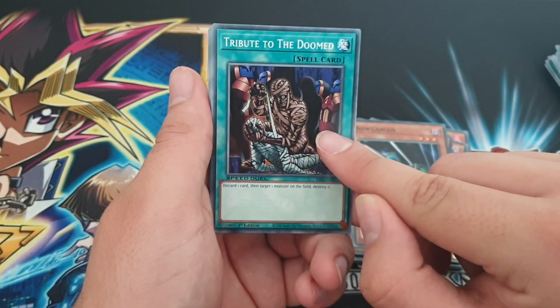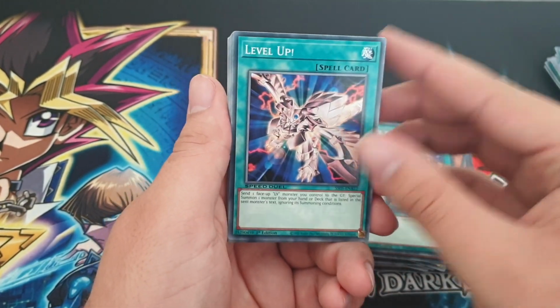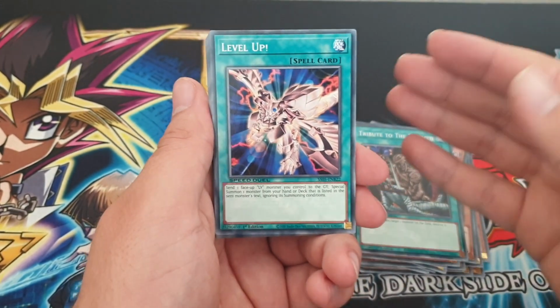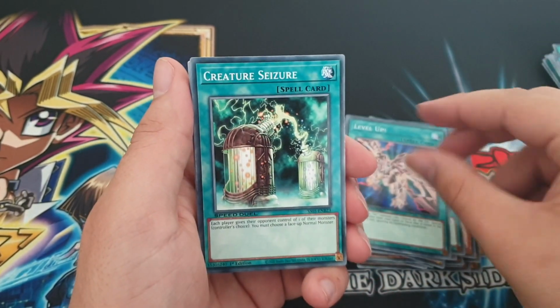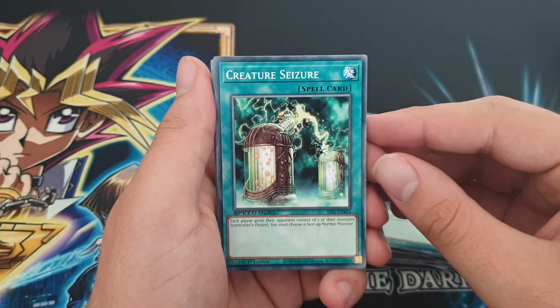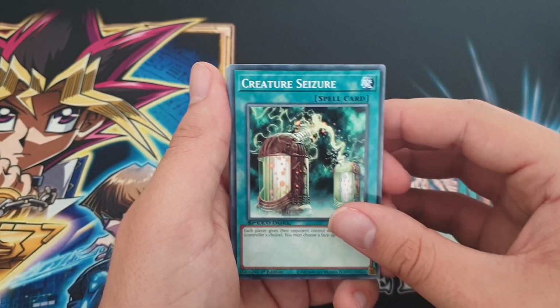Tribute to the Doomed, great card. Discard one, destroy one monster on the field. Level up. So this will be cool. I'm really looking forward to hopefully getting Armed Dragon in Speed Duel if we get into GX and playing this, just as a personal favourite. Creature Seizure. Each player gives control of one of their monsters, controller's choice. You must choose a face-up normal monster. So it's a bit like Creature Swap.